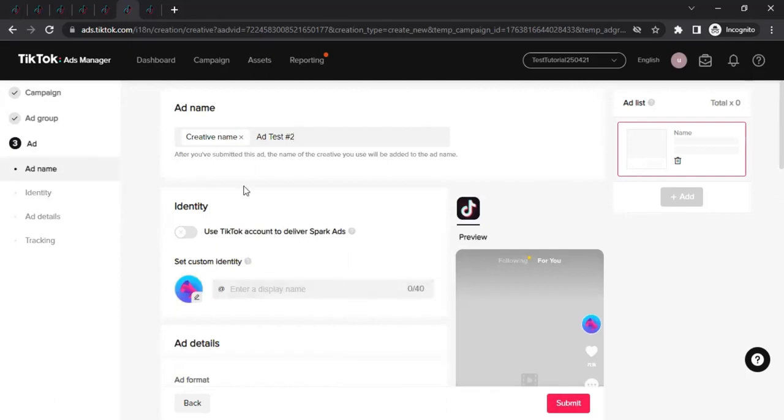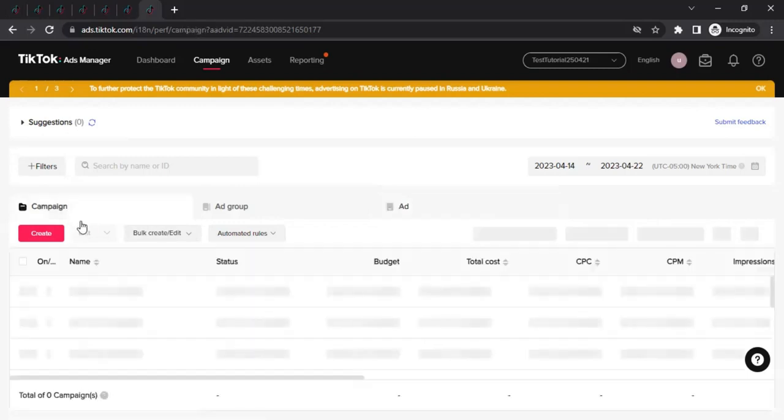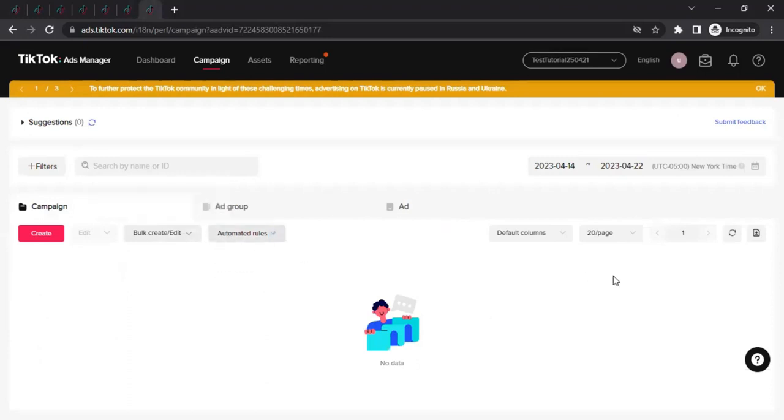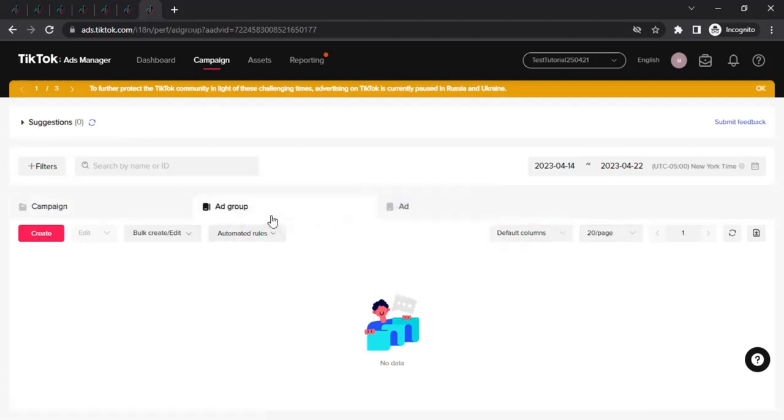So once you have submitted it, you could click on campaign, which should take you to this page. In here, it's not like you can only create one campaign. You can create multiple campaigns as well. So where do you see those campaign details? You see those campaign details in here. You can click on campaign to see campaign details. You could do bulk creation, you could even create rules for it. You can select columns and pages accordingly. You can even see the information of the ad group and the ad too. So whatever you like, you can see that, and you can even see how they're performing through here.